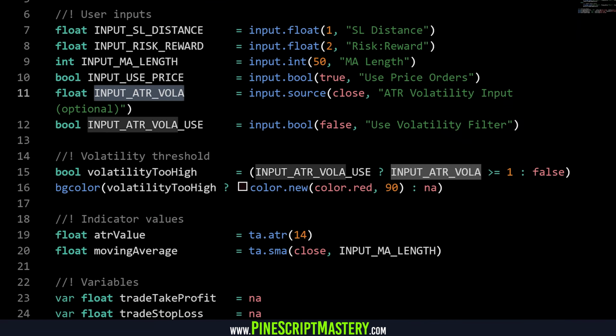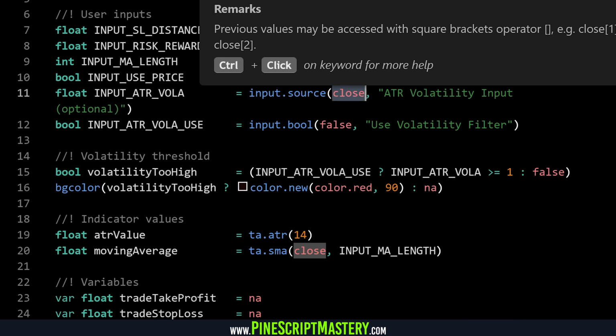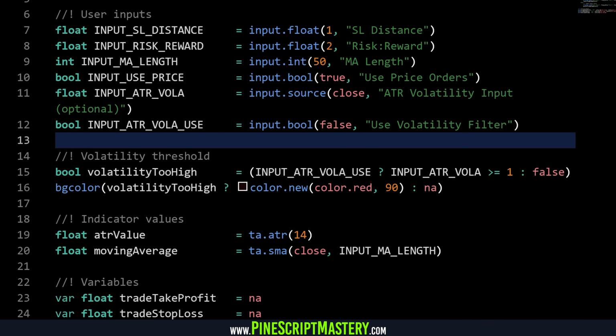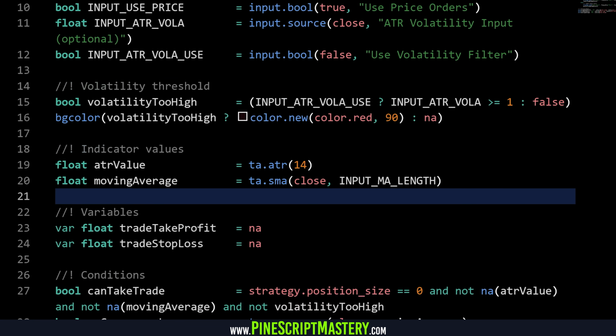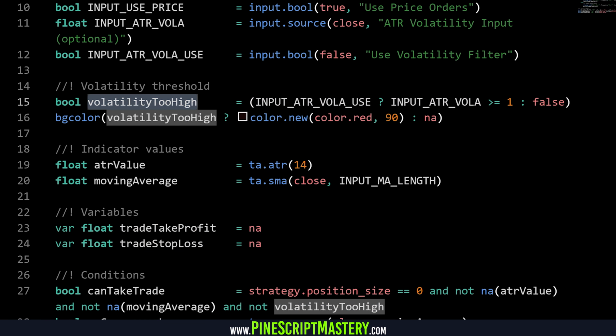I have this input, ATR vola input, which is a source input. It's set to the close by default because it needs a default value, and I can't assign an indicator value by default because we need to select the indicator that we want to use as an input. And so what I have here is, if I scroll down a bit, we have this volatility too high Boolean check.